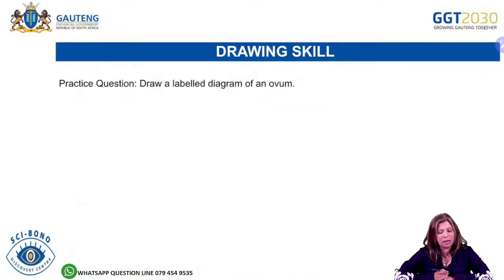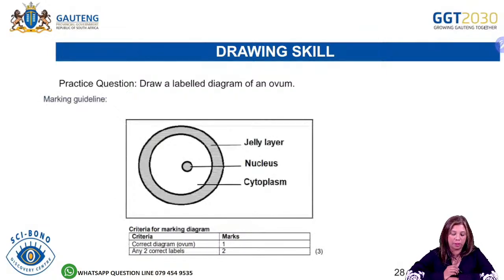So we're now going to talk about the drawing of the ovum. I want you to remember that we did the diagrams of the ovum. You know the labels, but drawing it is a completely different story because there are a lot of things to take into account. So we're going to give you tips, like label lines can't cross. You will see why just now. But let's look at the drawing.